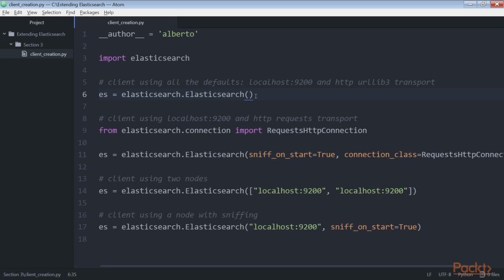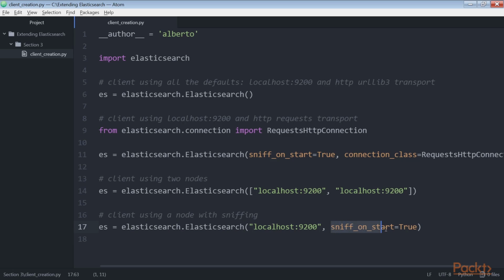The Elasticsearch Python client requires a server to connect to. If not defined, it tries to use one on the local machine, that is localhost. If you have more than one node, you can pass a list of servers to connect to. To improve the list of available nodes, it is possible to set the client to auto-discover new nodes. I suggest using this feature because it is common to have a cluster with a lot of nodes and you need to shut down some of them for maintenance. The options that can be passed to the client to control discovery will be shown now.